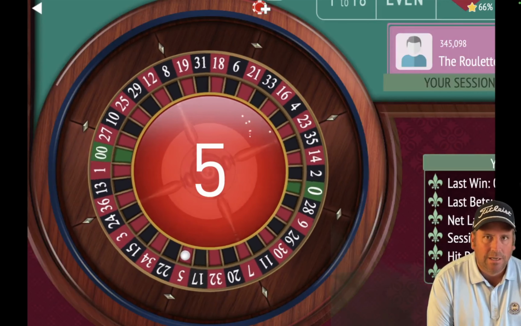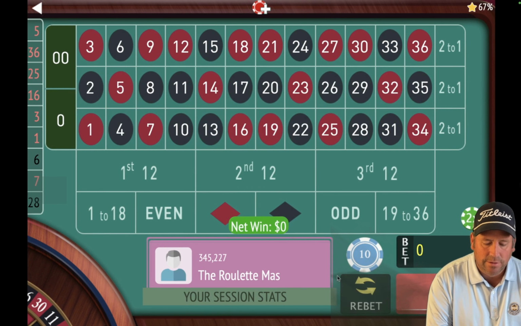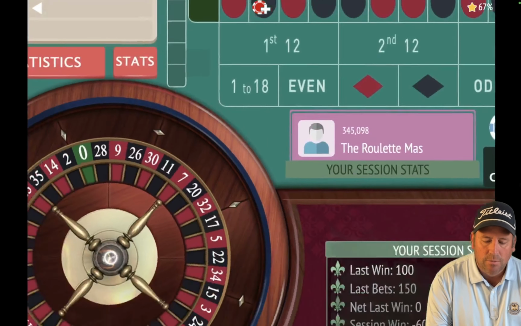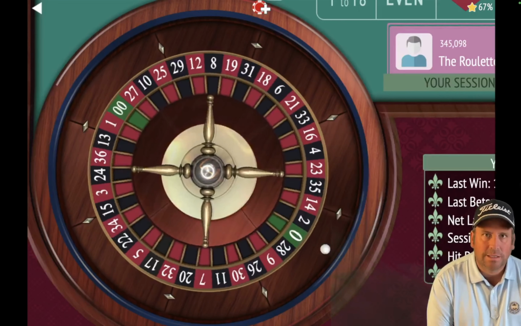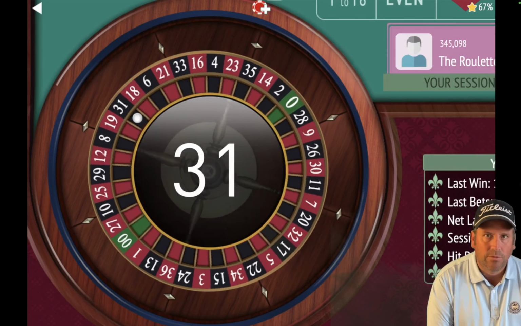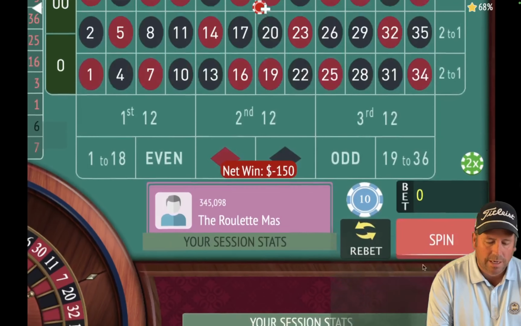That is a 5 red. And that is a break even. And that's what happens with this one when you hit a second column, but it's not one of those numbers. So we have a $150 bet still, and let's spin, then we'll check our balance. That's a 31 black. Okay, that's a loss. So we're minus 210.